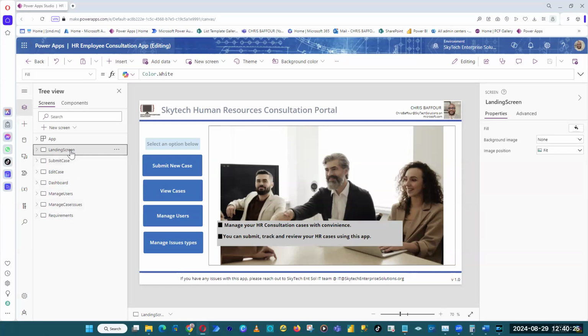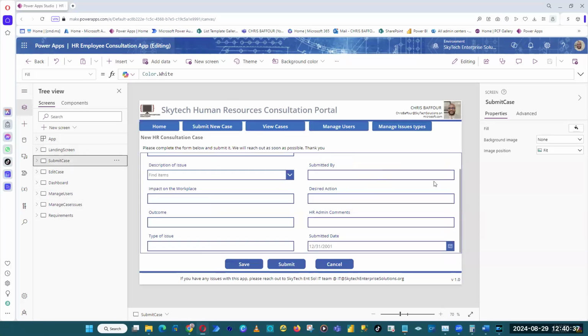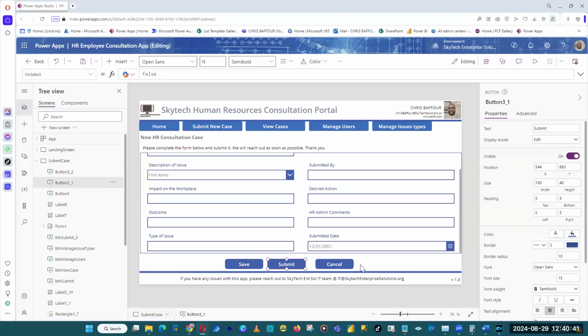So we started with, let's say, six screens, right? Landing screen is our home page. The submit screen is our form where you come in to submit. You can save or submit your record.